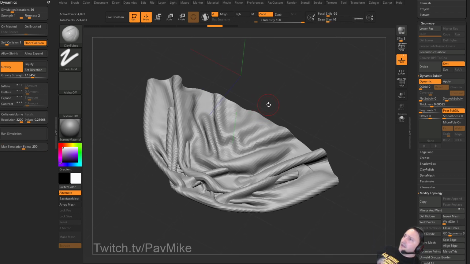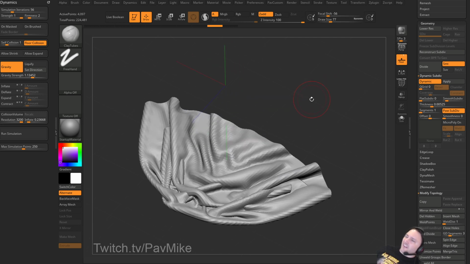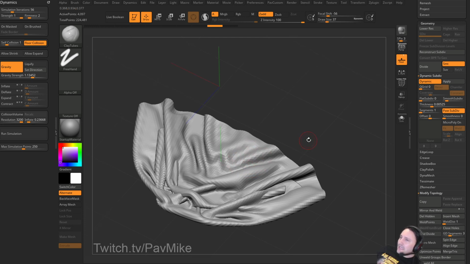Because here's the thing, mostly what you're looking for with cloth simulation is the primary and secondary reads. These big reads here. Anything that's micro simulated, I would probably be more inclined just to use a brush with an alpha, or like memory folds, where you just go in and stamp some memory folds on there. I wouldn't simulate a memory fold. Would I? Nah. I would stamp a memory fold. I would simulate this.